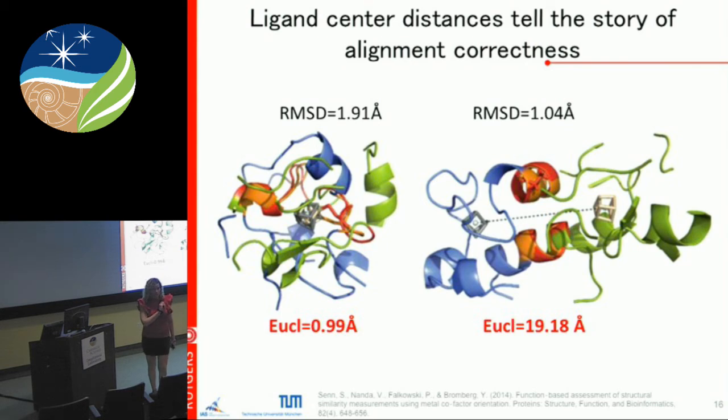And what we suspected is that if we looked at the center distances, so here it's very visible, the distance between the centers of the ligands, right? We could get a better understanding of whether the superimposition of the protein structures is meaningful or not. Because you need to bind this particular ligand in order to perform the functionality that you are meant to perform, then you need to do this in a similar way in order to claim the same functionality. So here, the Euclidean distance is 19 angstroms. This is the distance between the centers. Here, it's less than 1 angstrom, so this is probably a better bet.